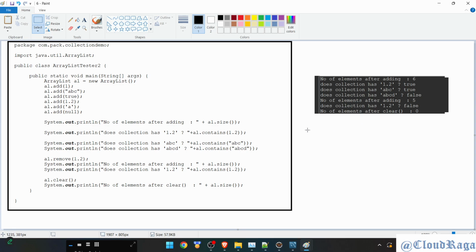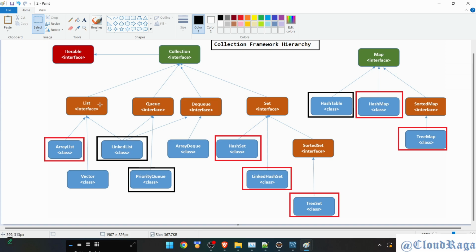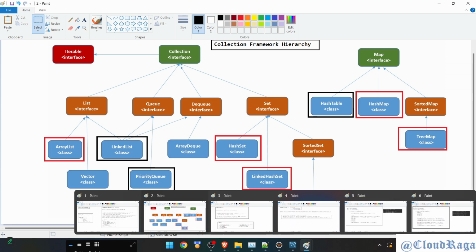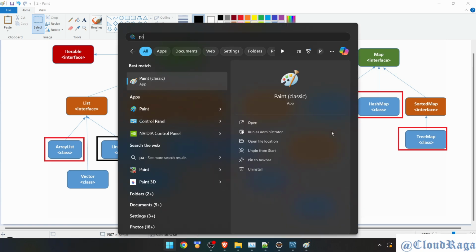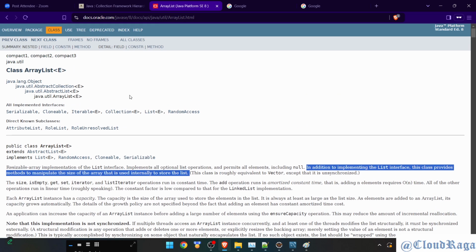Okay, fine. So what we just saw, the very first hierarchy: collection, list, and ArrayList. Now let's move to the next interface, that is Set. Again, we'll go back to the documentation. Set is not here, no issue. Let's go back.